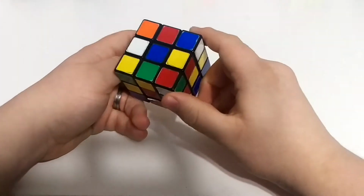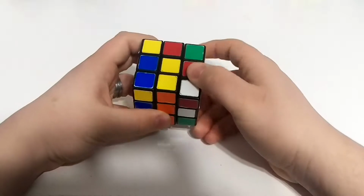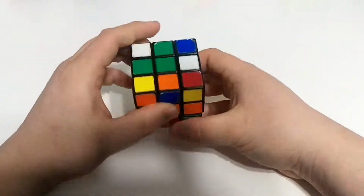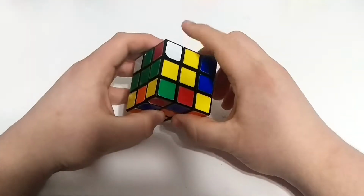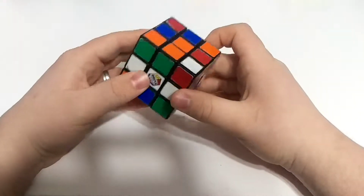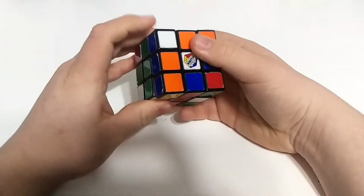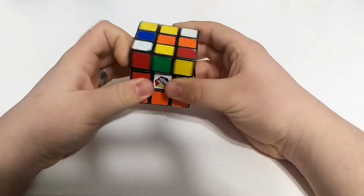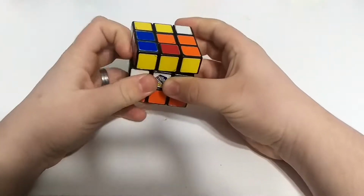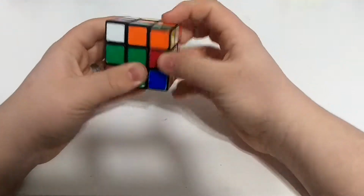Then you look around, and okay, so here's yellow. You can move it around, and on the bottom layer, it's here. So you just knock it up onto the green. And the orange just happens to be here, but I'm trying to figure out how I did it to mess it up. There we go.